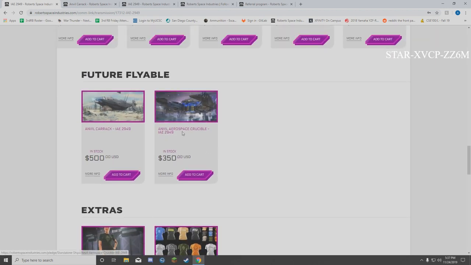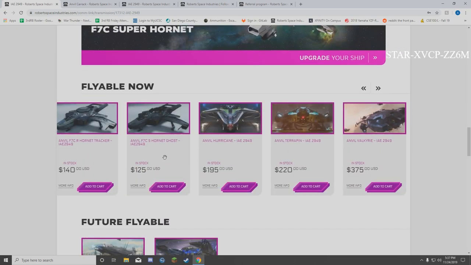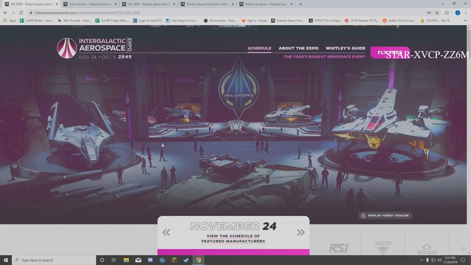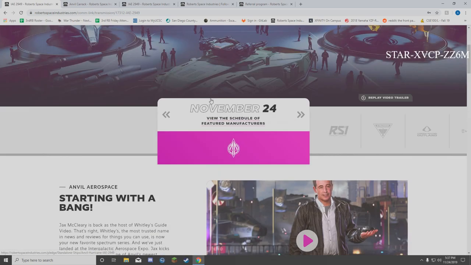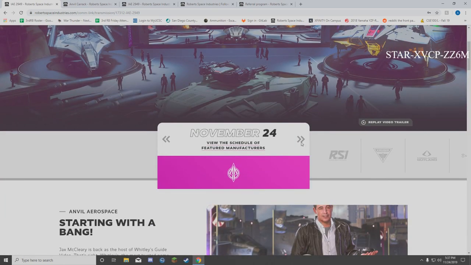The Crucible, though, at $350, as it's the only real repair ship that's coming to the game currently, I think that would be a great deal. It's going to go up in price. If you want to know a ship that's going to go up in price, it's the Crucible. Even if you just buy it and refund it, it's fine.